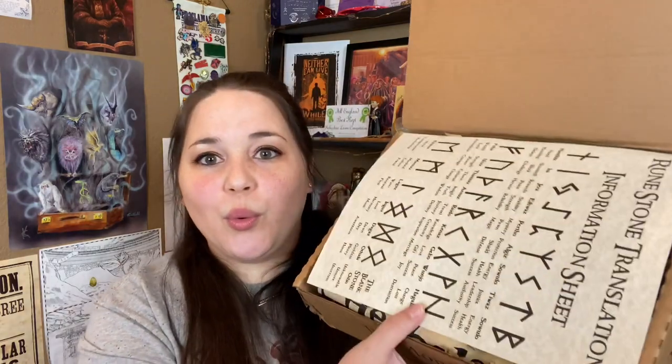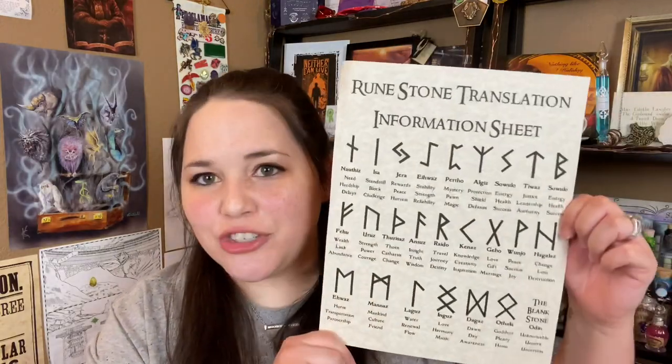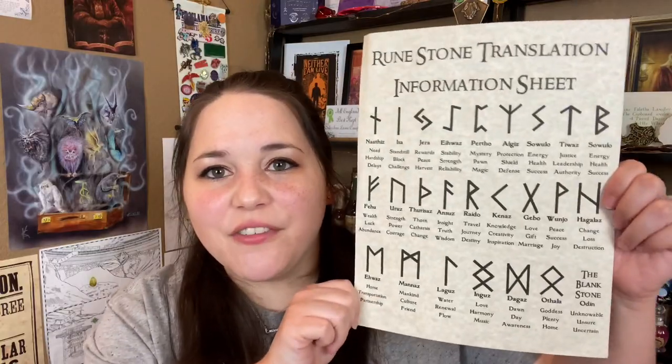But yeah, let's do a sneak peek. Ooh, okay, so right on top, we have a Runestone Translation Information Sheet. And on the back, as always, is spoilers. Very cool. Again, I always love how they add a little extra something to their spoiler card.